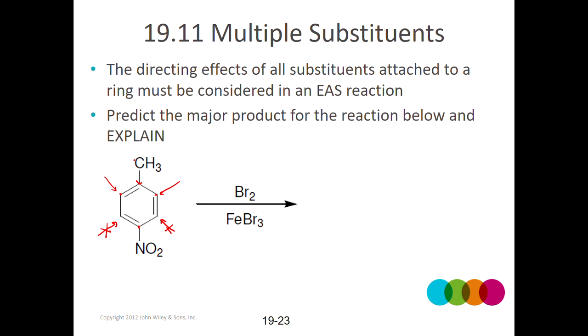But I don't just want to consider the effect of the methyl on the ring, I also want to consider the effect of this nitro. And we know the nitro group being so strongly electron withdrawing is going to direct a new substituent meta to it, which is the same position where the methyl group's directing. So a lot of times you'll have groups working in concert where they're both directing the new group to come into the same spot. And so it's easy to predict that the new group will end up either here or over here, which would be the same structure just flipped over like a pancake.